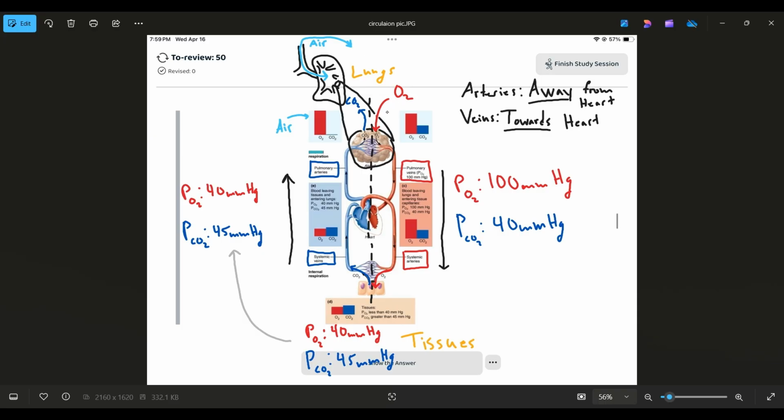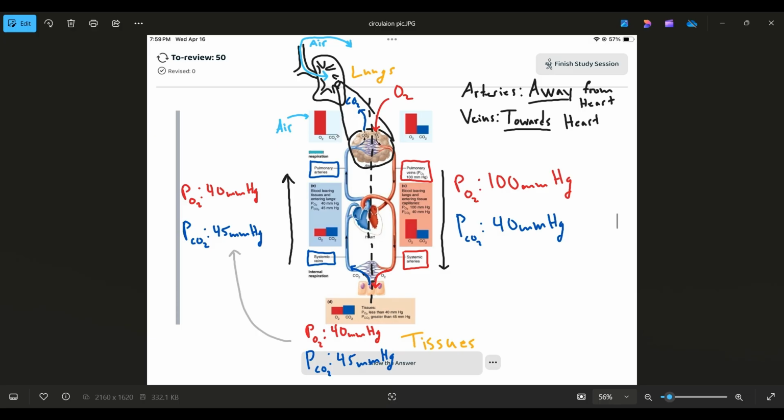So the reason, like we talked about, that the CO2 diffuses out is because there's a higher pressure of CO2 inside the capillaries than there is outside in the air. And so this diagram here shows the relative pressures of oxygen gas and CO2 gas in the air. And what you'll notice is the O2 gas is way up here, super high. So you have a high concentration, a high pressure of oxygen in the air that is just around you that you're breathing. And the CO2, you can't even really see how much CO2 there is in there because it's such a small fraction of the air that's around you.